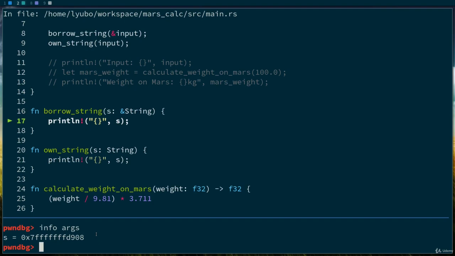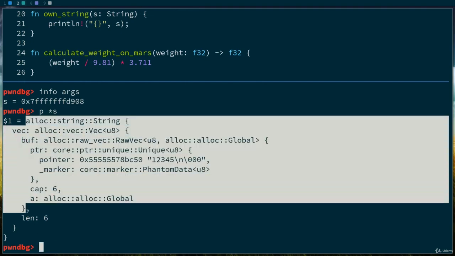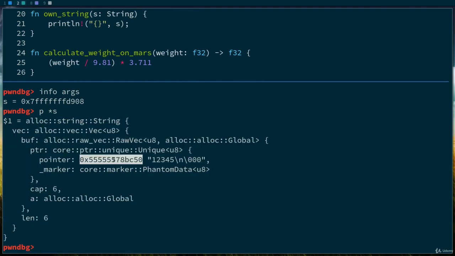At runtime, it has no idea about all the rules about references. All of this fancy functionality is enforced by the compiler at compile time, but we pay no price for all of this at runtime. If we actually dereference this pointer, we can see that it points to our original string. So a reference is just a pointer. That's the important thing to remember here.